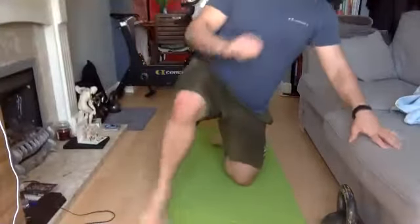Good. So, here's our first circuit of 3 exercises. Number 1 is 10 press-ups, or as close to it as you can. If you need to drop to your knees, that's totally fine.